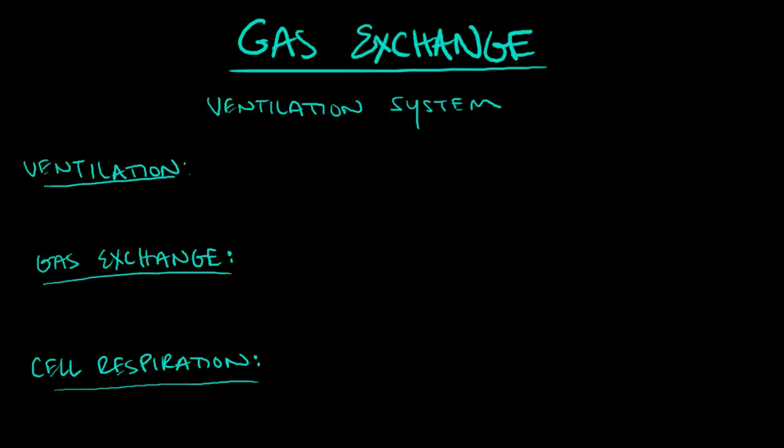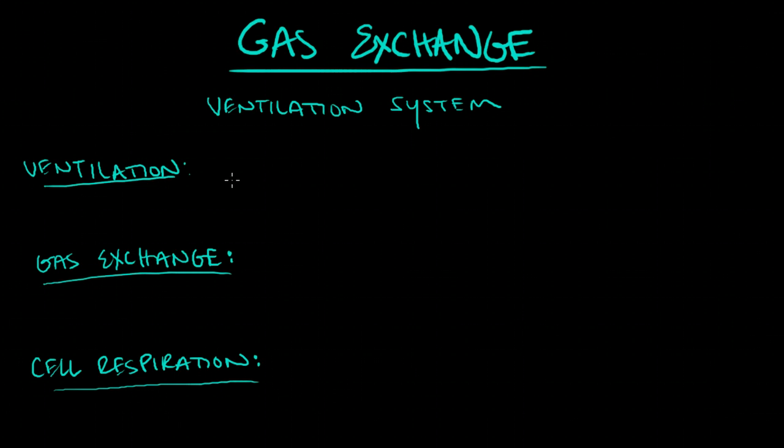So we're going to go through gas exchange and some of the key points that you need to know. And the first thing that you need to be able to do is distinguish between ventilation, gas exchange, and cell respiration. So you need to be able to tell the difference between these three things that are all related to gas exchange, but they each mean different terms.